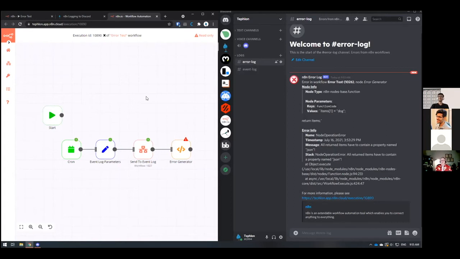The other nice thing about Discord is that there's no cost associated with it. You can create your own Discord server, and it doesn't cost you anything, and it's super easy to program with n8n. A single node, and away it goes. So it takes seconds to do that type of stuff.